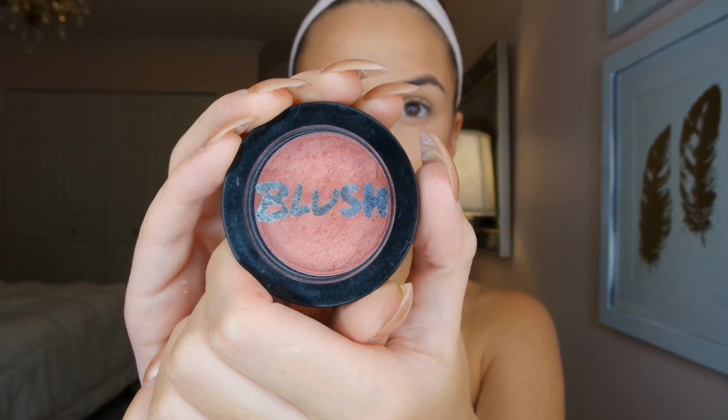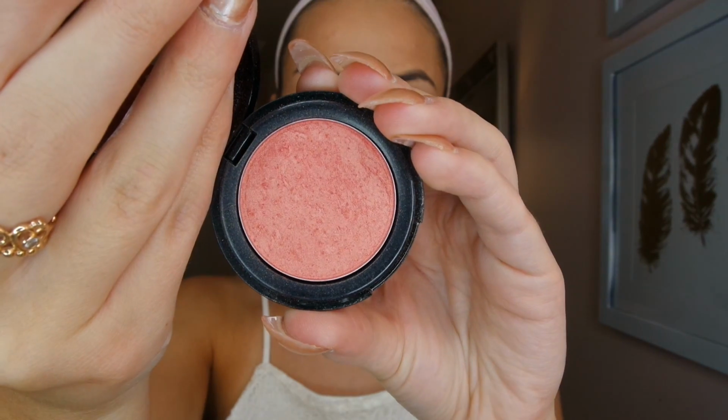Now taking this blush from Model Co. This is a sample. It's a really pretty peachy color with lots of gold veining through it. Taking this angled brush and applying this to the apples of my cheeks and blending backwards. I also like to apply some to my nose, my forehead, and my chin, just to make everything blend in together very well. I love this blush color for the summertime and it really goes along with the bronzy, glowy makeup look.